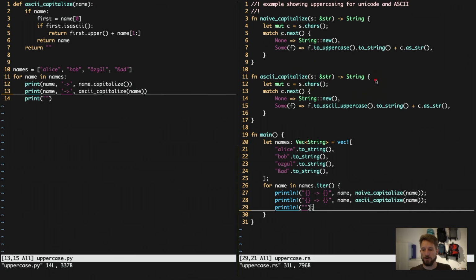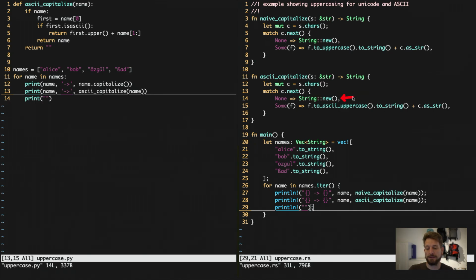The reason that this whole expression works is we are returning a string, and this match statement is more or less like an if-else if block. I will go into details in a future episode about this. And it analyzes the return of this see next. The next can be either none, so undefined because the string is empty from the start, for example. And then you have to handle this special case, because if it was empty and you don't get the next character, you will have to deal with it. In our case, we just deal by returning an empty string.